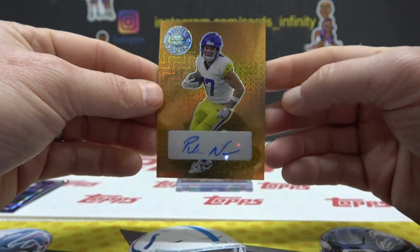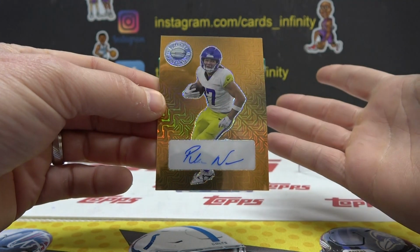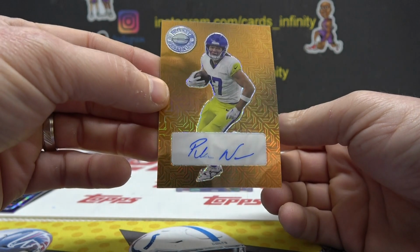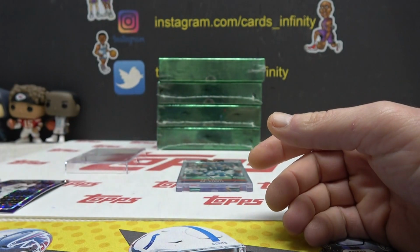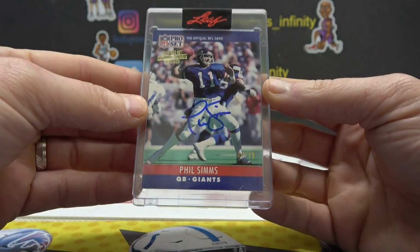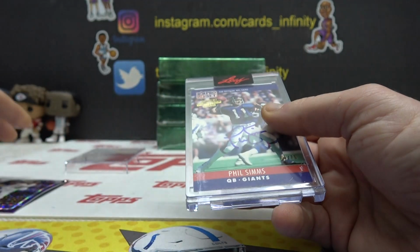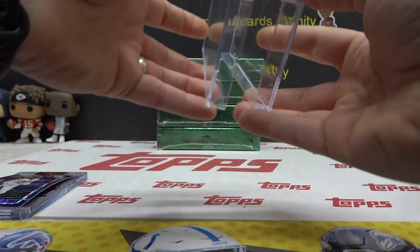I don't know if you pick it up on the live feed a lot or not, but you could contact Josh New. You could contact Leaf and see if they have an extra one. Maybe they'll replace it because the tail end of it's kind of not smudged, but just weak or whatever. And then again, maybe they don't do anything. 1 of 1. And 54 of 75, Phil Sims. 54 of 75. JD, you get Phil. You just been filled in.